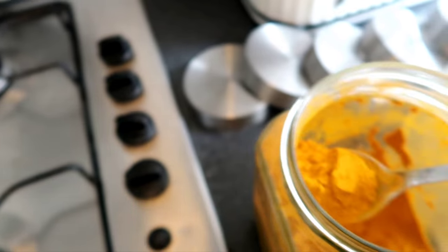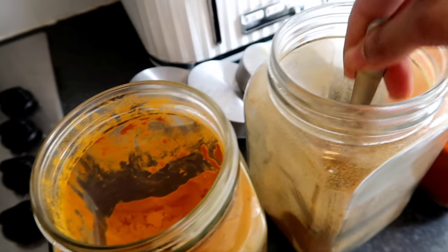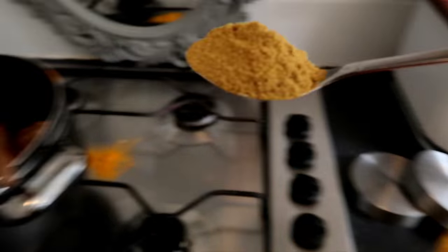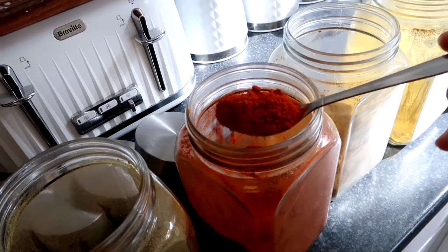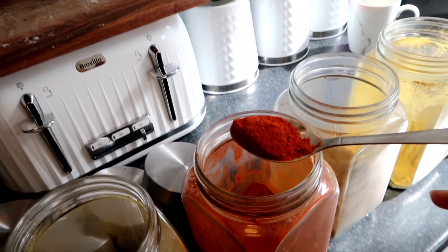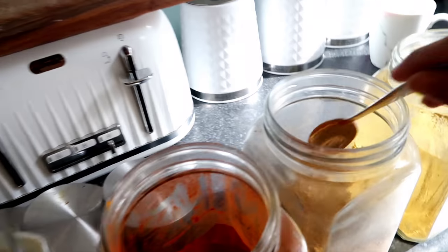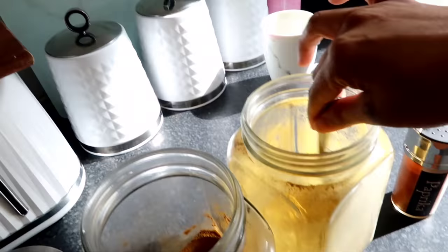So first up we have haldi, and one big tablespoon. We next have coriander. I'm gonna add one big tablespoon of that. We have chili powder. I'm gonna add like a flat tablespoon of that. And we've also got zira powder. Add one big spoon. And lastly, we've got curry powder.